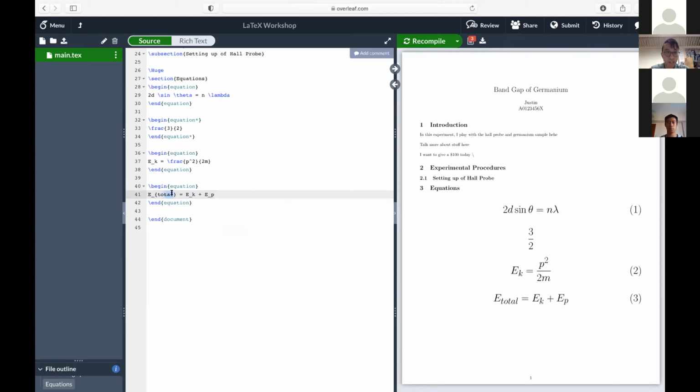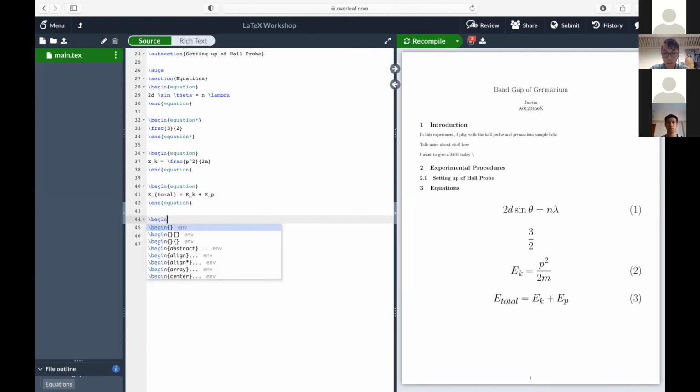If I erase the curly bracket, you will notice it just says E underscore T, then "auto". You all see it? So I don't want that. That's nonsense. Make sure you encompass your superscripts and subscripts in curly brackets if you are typing more than just one character.